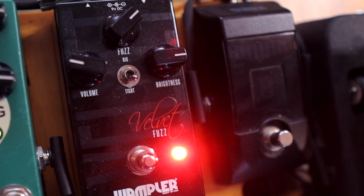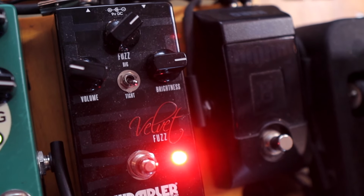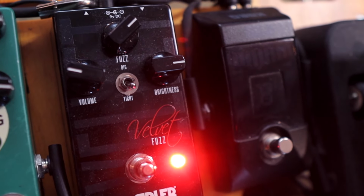Next, we're going to move on to a fuzz, and next up, we have the Wampler Velvet Fuzz. Now, this is kind of a unique fuzz, but it's also in the vein of the fuzz face. Fuzz can be a little tricky with the Super Reverb because it's such a big and bassy amplifier, and this one really works. It has a smoothness to it. It can sound almost like an overdrive at times. It does the cleanup thing really well, like you would hope a fuzz face would.